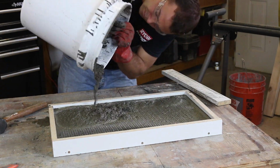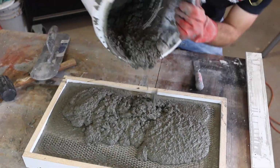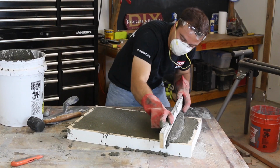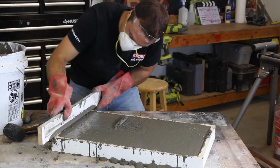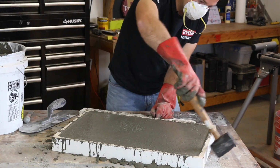Try to lay the mesh as flat as possible and then fill the rest of the mold. I ended up needing to mix just a little more concrete, so it took slightly more than a half bag for the entire project. Once you've filled the mold, you'll want to screed off the excess concrete by using a flat board and moving it in a saw-like motion back and forth. Fill low spots as needed and put excess concrete back into the bucket. Then vibrate the concrete one last time.